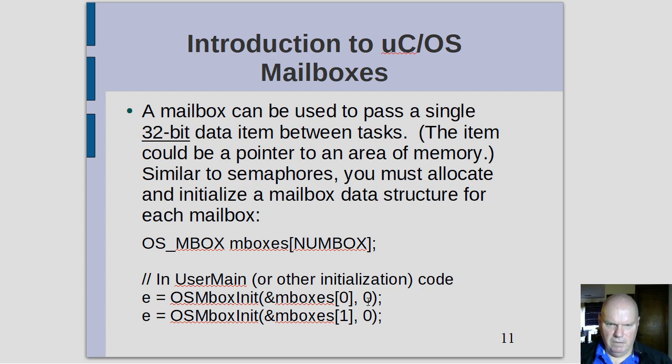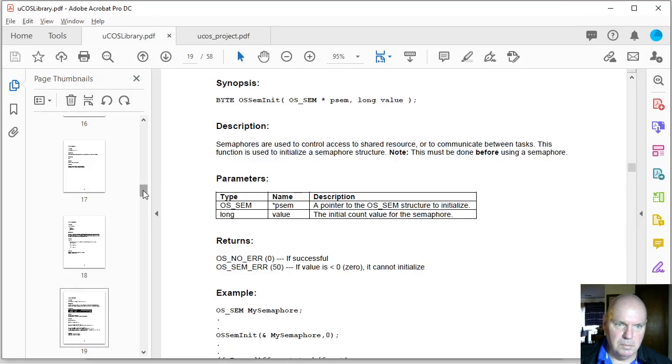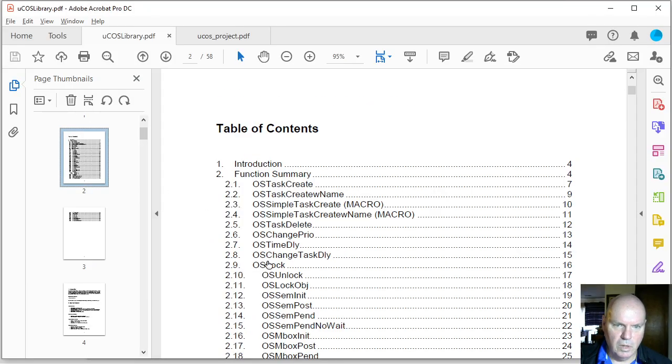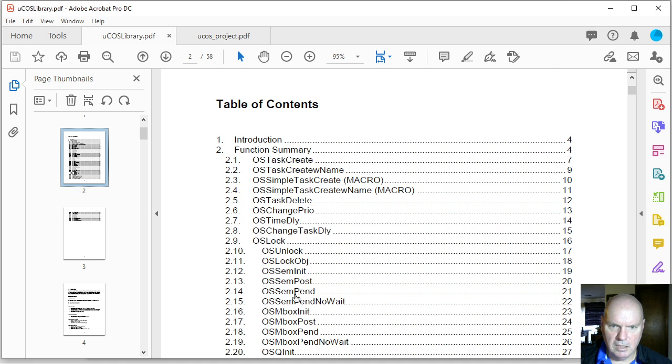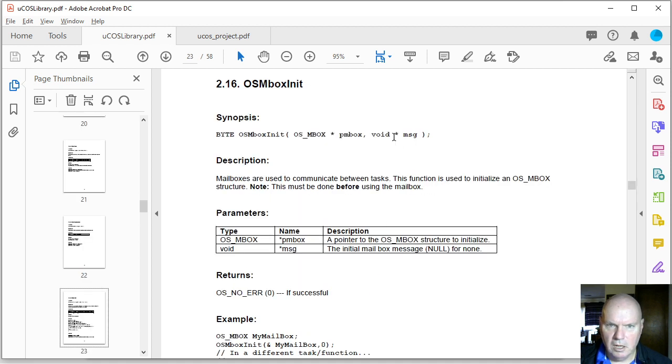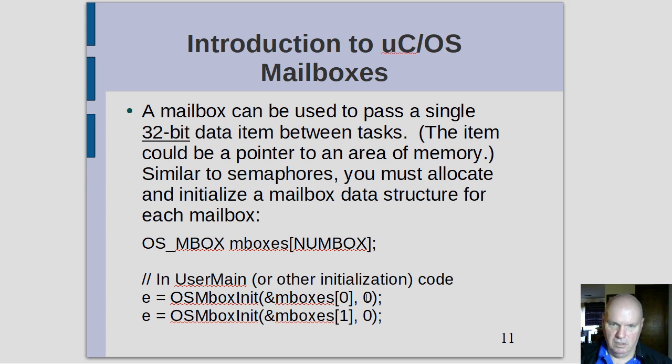Let me check the documentation to see what that second argument is for OS mbox init. So you can put an initial message in the mailbox. It is the initial message, or null if you don't want to put anything in there initially. So I set it to null or 0 in this case, and then again I would check the error return.